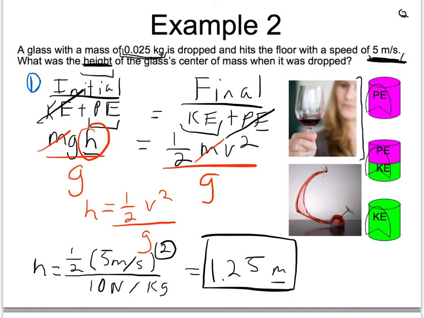Or on the AP exam, if you're like, I think this is kinematics, but it looks kind of like I could do it with conservation of energy. And if you can do it with conservation of energy, do it. You'll get the same answer. Reality is nice and consistent that way. Physics actually describes what happens in real life. It's not made up, oh, you'll get one answer if you do it this way, and then another one if you do it this way. Because physics describes real life, you'll get the same answer either way.